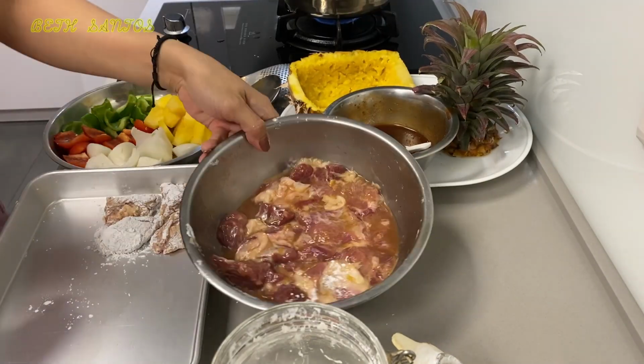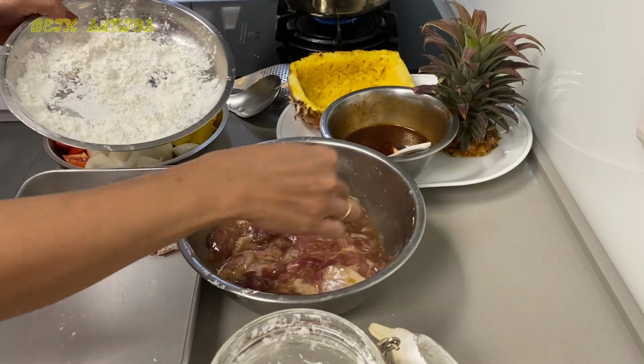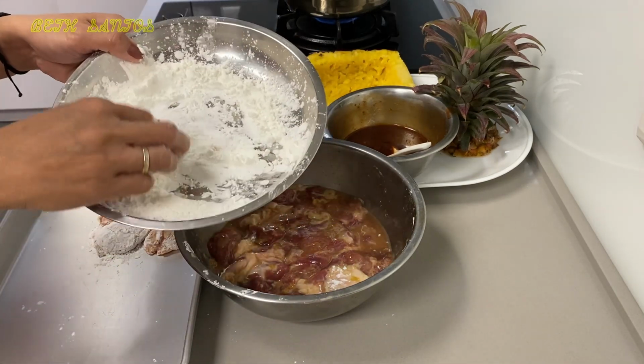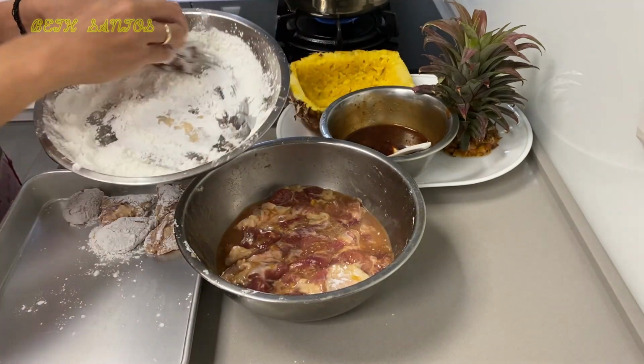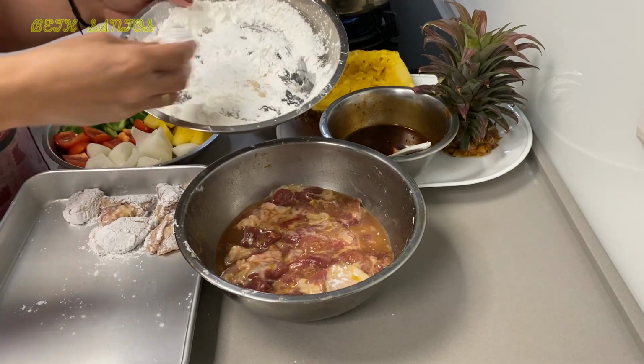So guys, ito na, i-coat natin siya ng flour yung meat natin. So you can roll nyo lang siya hanggang sa mabalutan ng flour or ng starch yung ating meat. So later, I'll show you kung nag-deep fry na tayo ng pork.